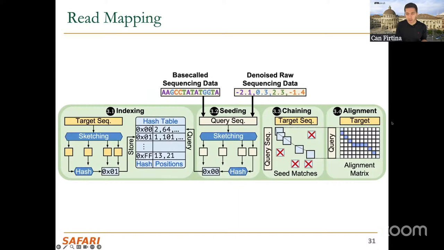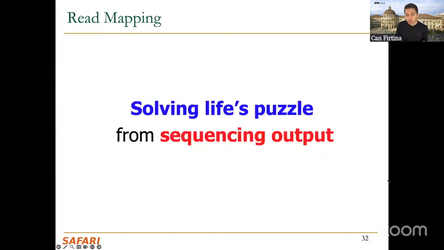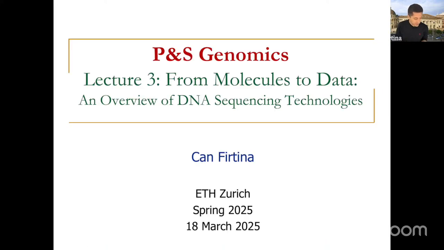It has many computation steps, as you see here, so that we can make it practical. But this is really like solving life's puzzle from the sequencing output. And this is what we will be covering next week. We will be covering data structures, some steps in read mapping that make this analysis practical for us. And this is basically where I'll stop.